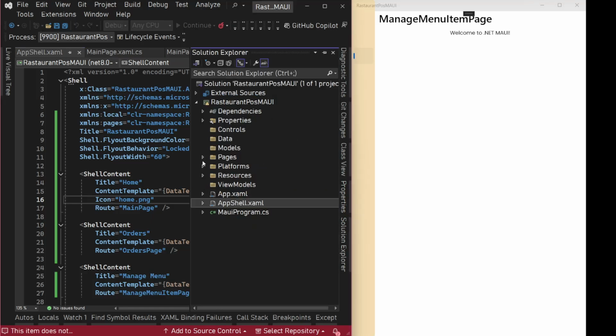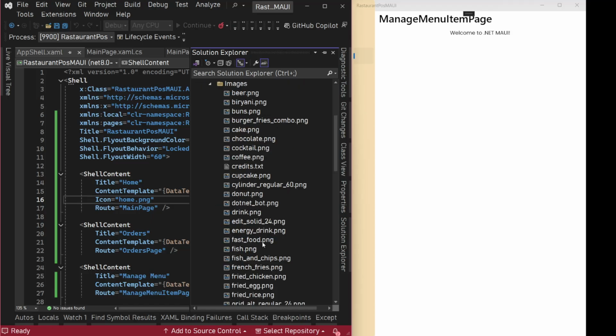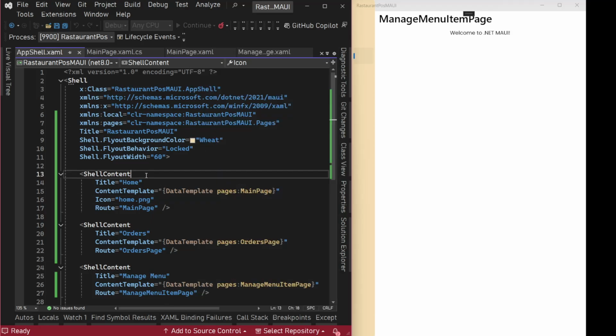Why is it not coming? Resources, images, the name is home_regular_24.png. Save it, try to hot reload, and we can see the home icon here.